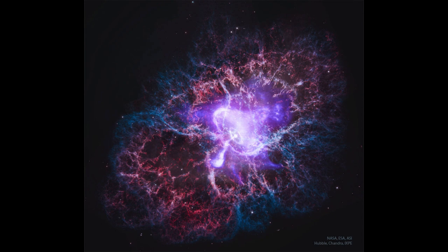They also spin extremely fast. In this case, the Crab Nebula pulsar spins about 30 times a second, and you can actually see it here. The very bright spot at the center is the Crab Pulsar, and jets of material can be seen coming out from around the accretion disk of that pulsar. It is that pulsar which powers the entire nebula — all of its energy and glow comes from the pulsar at the center.